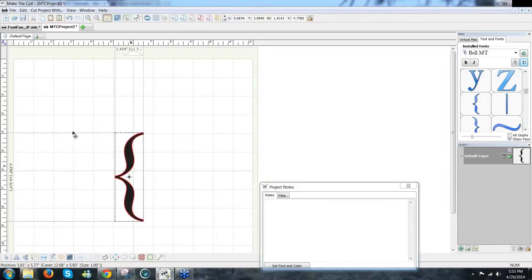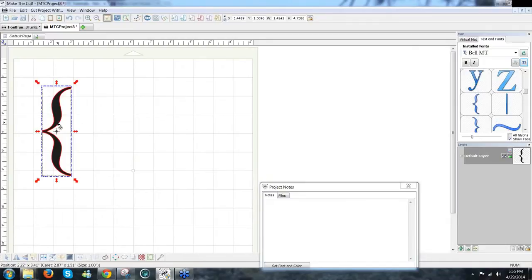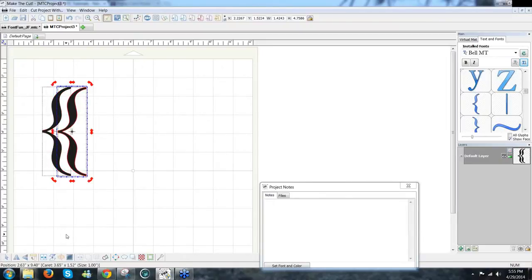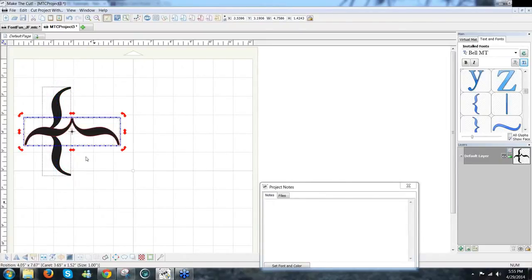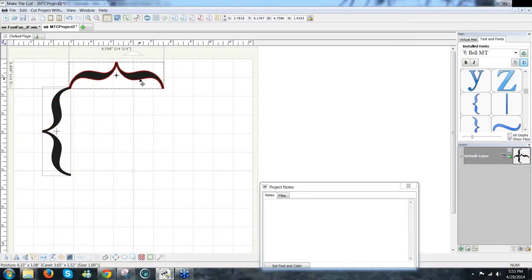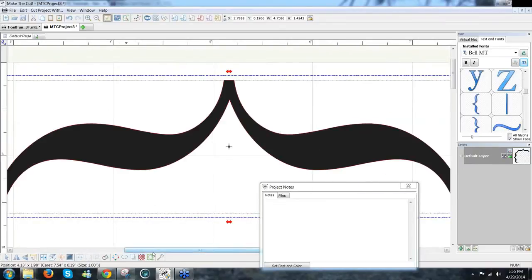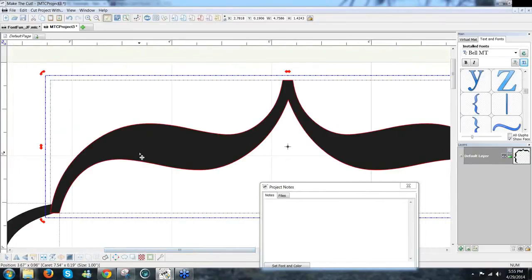I'll just repeat that again so you can see it. Control-Shift to get a duplicate, rotate it, and zoom in to make sure the corners are good.